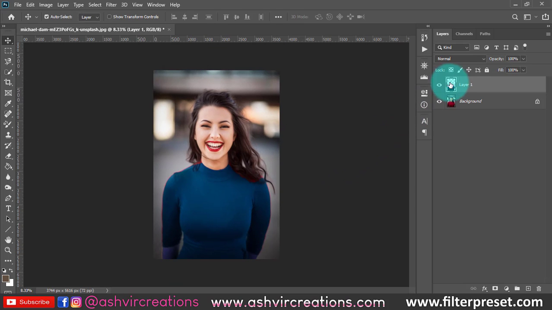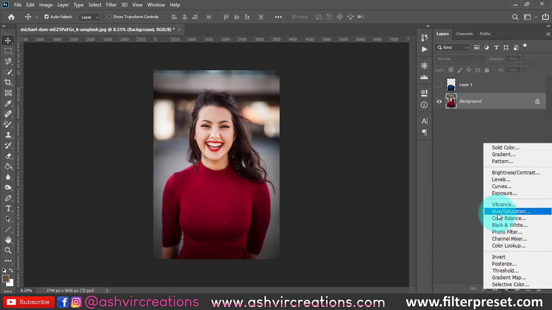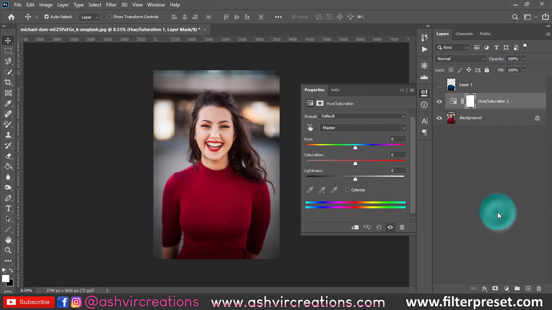This is the first technique of changing the color, right? But here is one more thing, that is creating a Hue and Saturation layer, guys. So select Hue and Saturation from the adjustment layer, click on this hand button, and then click on the area where you want to change the particular color of the image. You can just pick on that thing and it will change the color.